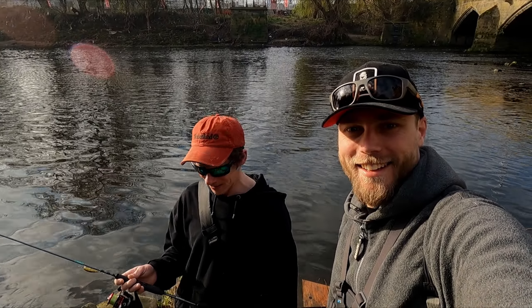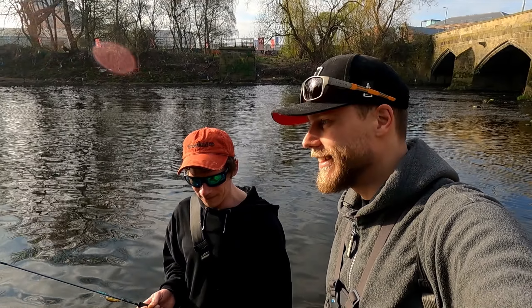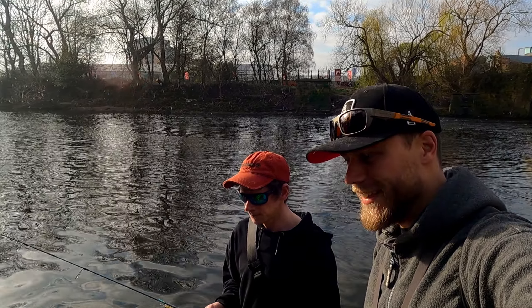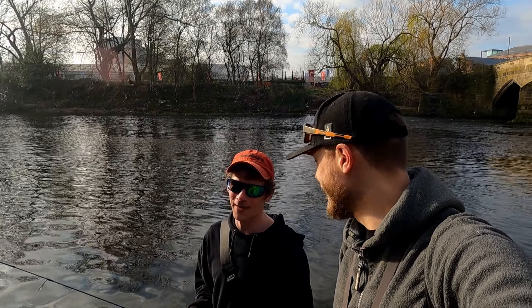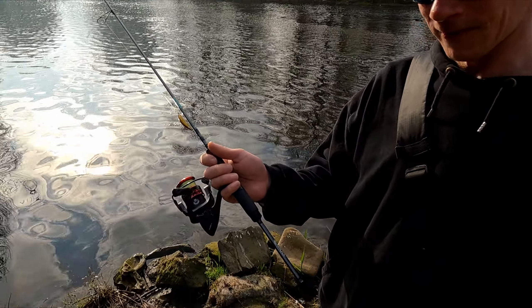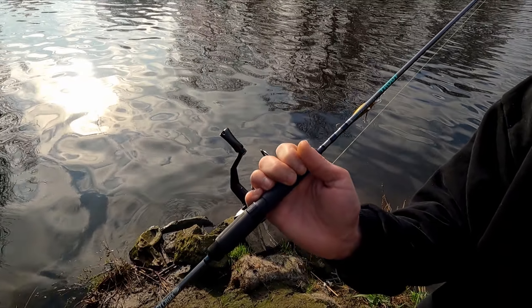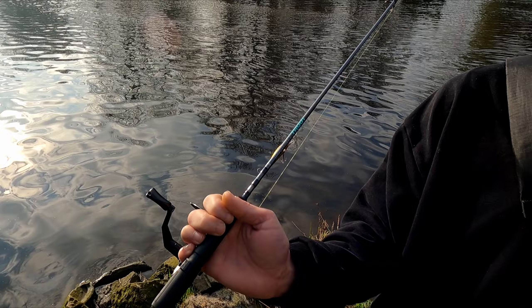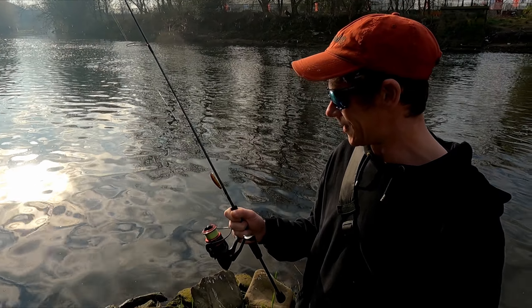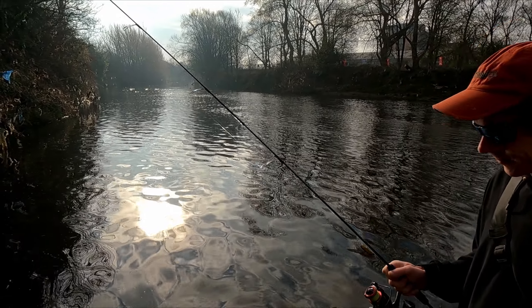Hello everyone, good morning! It's early morning, we have a couple hours short session. We are on a riverbank chasing trout, and we got one new thing — Heinous got a St. Croix new fishing rod for trout, one to five grams. It feels amazing in the hand. Can't wait until Heinous catches the first one. He hopes to catch on first cast — come on, do the first cast!